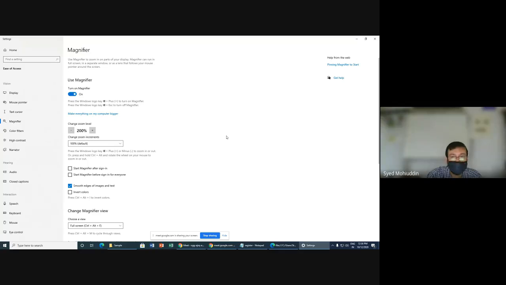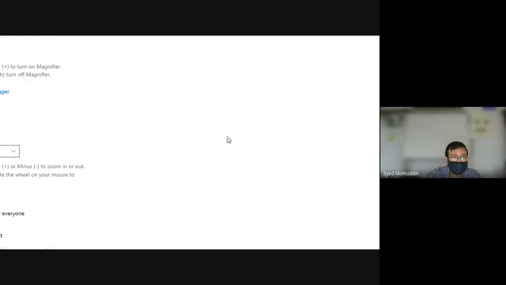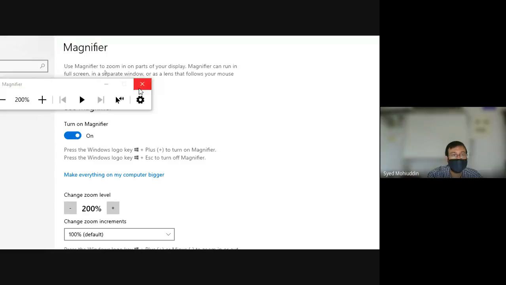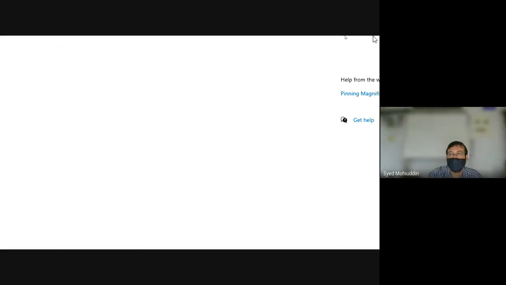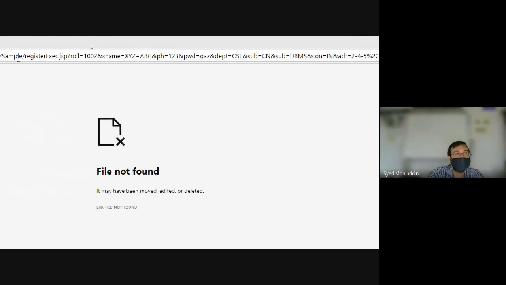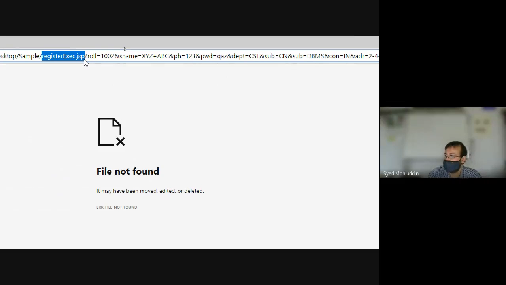I'll turn on the magnifier, but how do I use that magnifier? Oh well, I'll just keep this as it is. Okay, now, is it magnified? And are you able to see this? What I'm clicking, register exe. I think it's much better visible now.